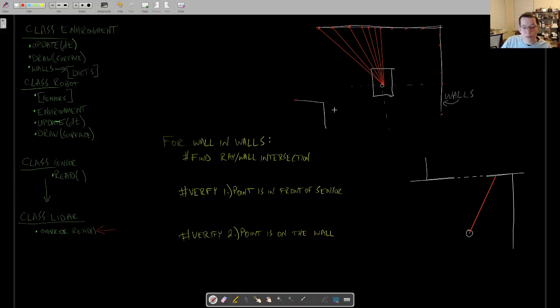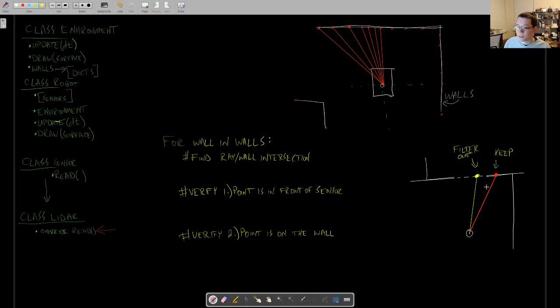It would see this point of intersection, and if we don't bother doing all the checks, we should be good, right? But if we found a point over here, this point doesn't actually exist, even though it lies in the same line. So we want to keep this one, keep that point, filter out this point.